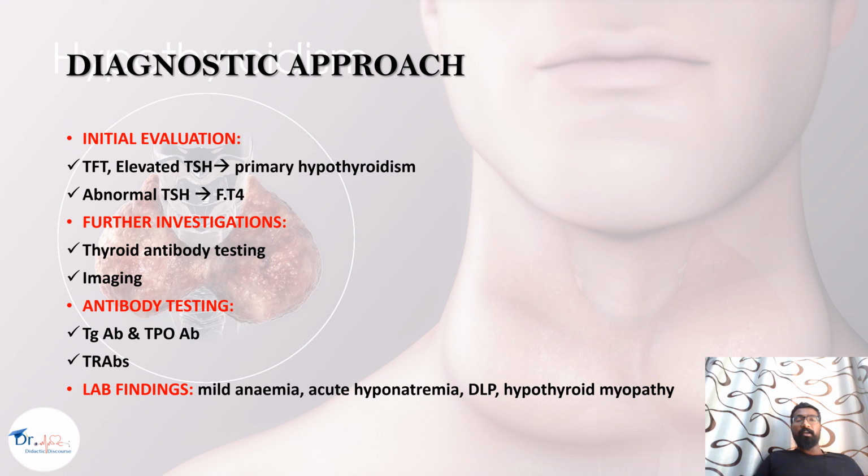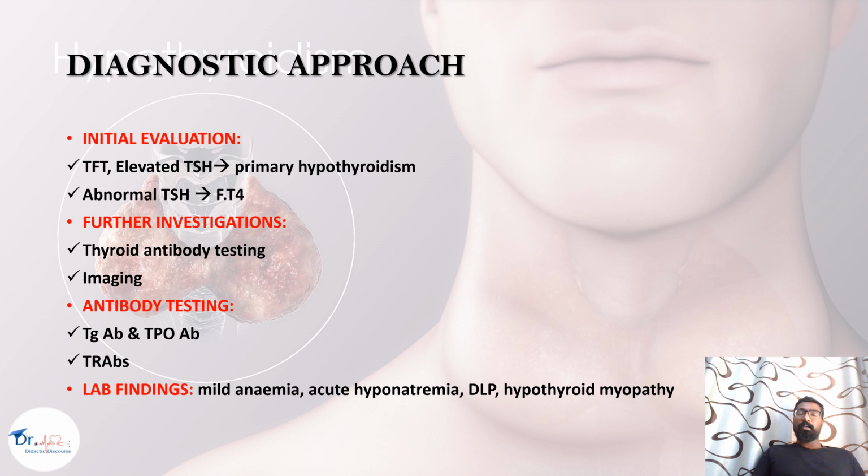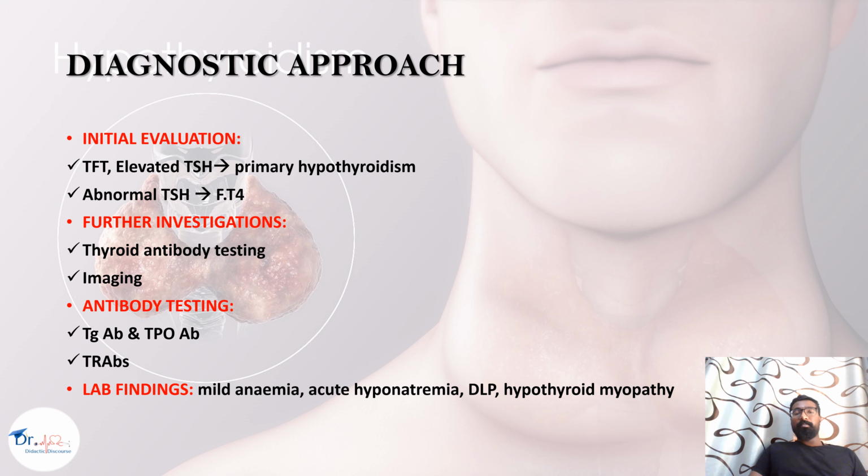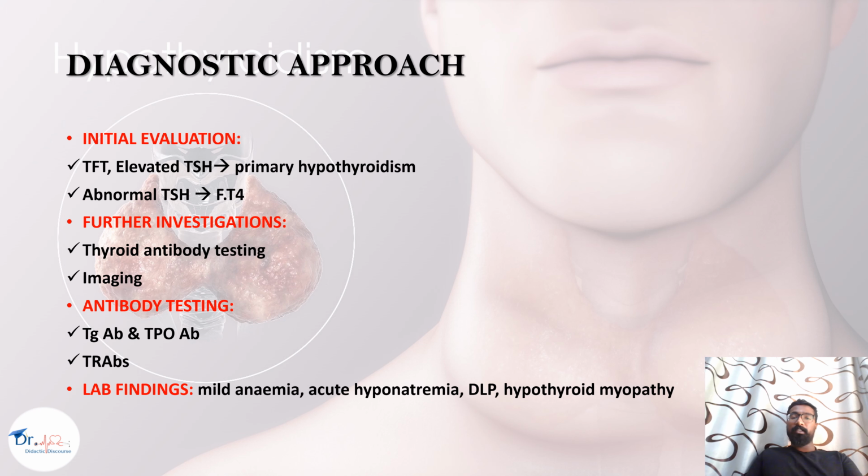So other lab findings also include mild anemia when we check the CBC, the complete blood counts, and also the patient may present with acute hyponatremia and hypoglycemia as well, but that condition is very rare. So when we check the lipid profile, the patient presents with dyslipidemia, and you evaluate the values of creatine kinase. You can find that the patient has hypothyroid myopathy.